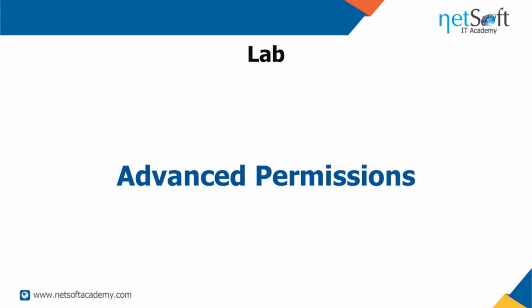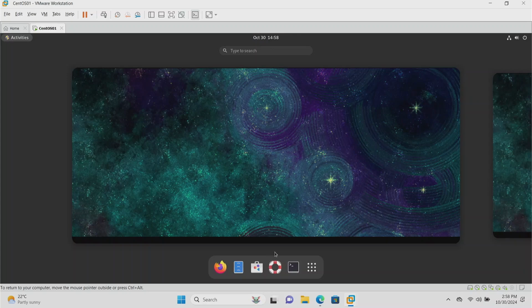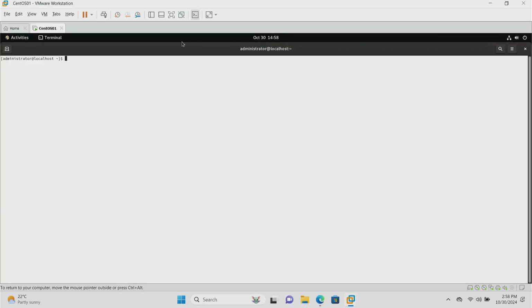In this episode, we're going to explore advanced permissions. Advanced permissions are just like permissions, but they have special behaviors that are applied to the files that we set them on. So just to show you a few files that are using advanced permissions, let's take a look at certain scripts I want to show you, such as the passwd script. This script is usually used by the passwd command in order to change our password.